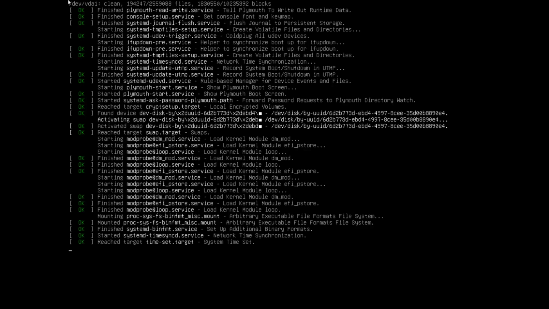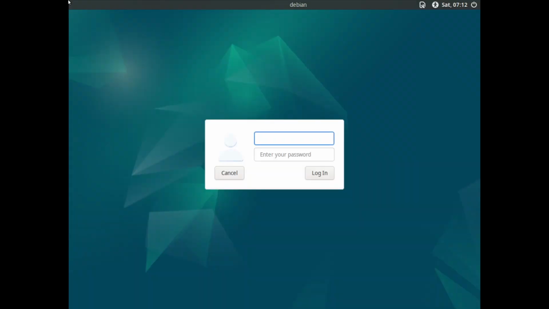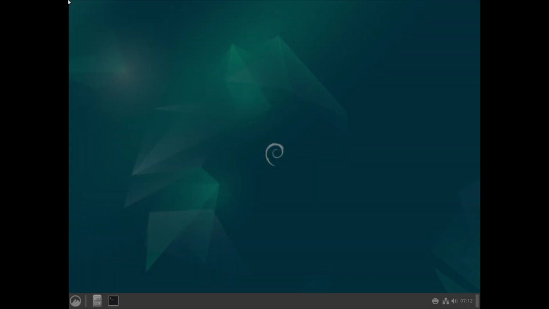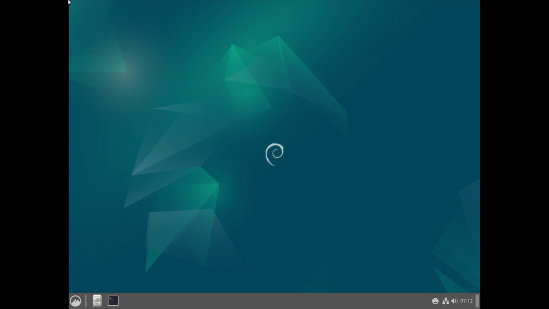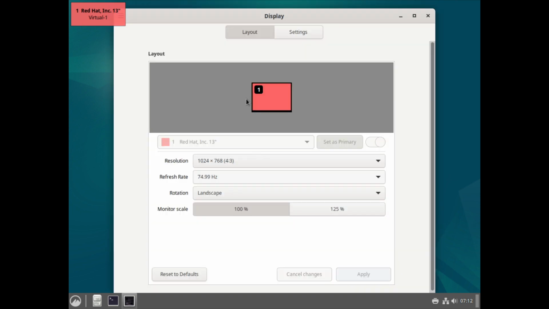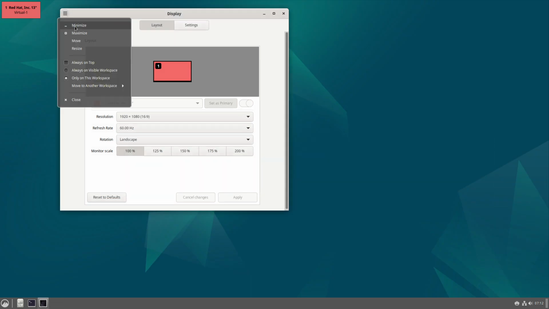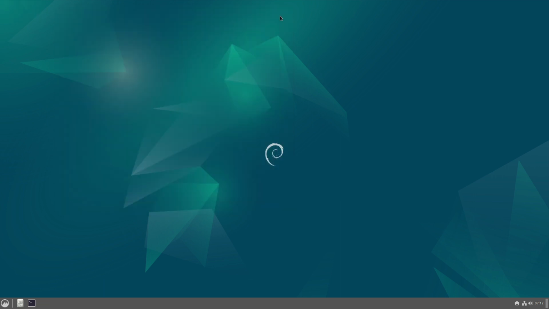Now this runs with the kernel 6.1.0 for Debian 12 as opposed to a 5.15 kernel, if I remember correctly, for Debian 11. That's years ago. Here we are. We are in the usual Cinnamon desktop. Now it appears that the install process is as normal and nothing has changed, which, if you ask me, is pretty good. And of course, we now have a better looking screen. So far it looks slightly GNOME-ish, and that's expected.